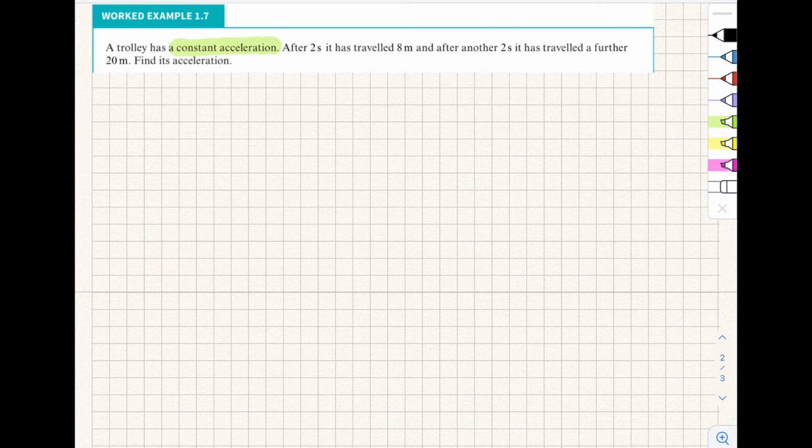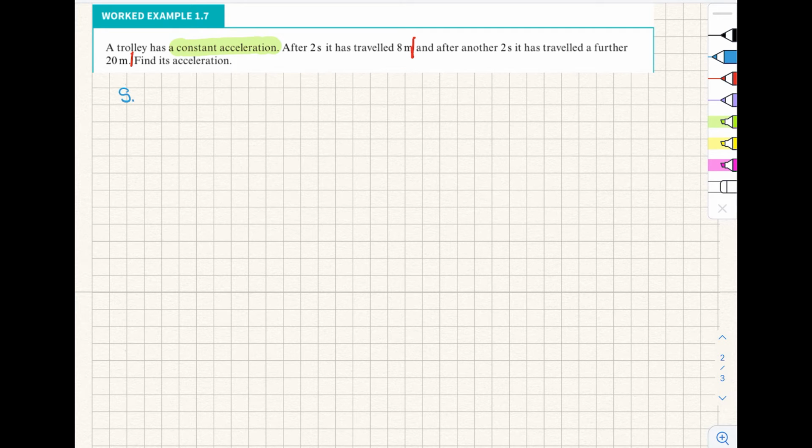this problem. So when we have multiple scenarios where we are going to be using the same equations, it's very important to start numbering your equations appropriately, right? And this is what I mean. Let's have a look at how this problem can be broken into 2 parts. We have 8 meters after 2 seconds. This is our first part. And we also have another 20 meters after the second 2 seconds. So let us write down the known and unknown information for these 2 separate parts.